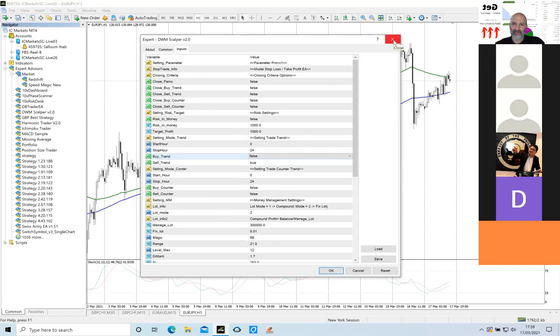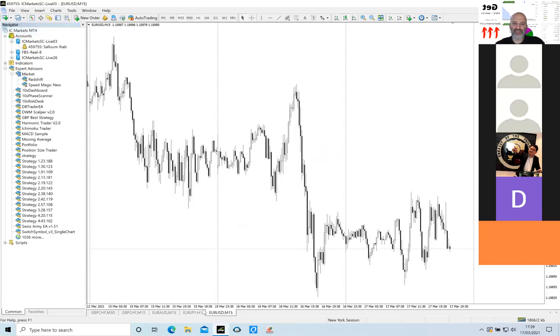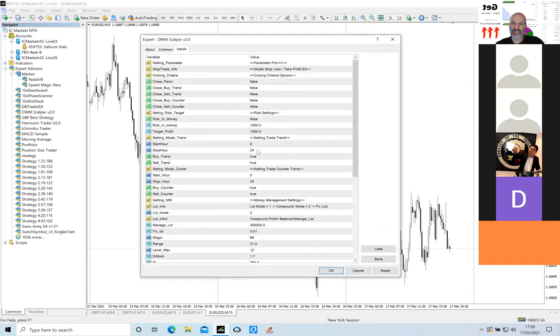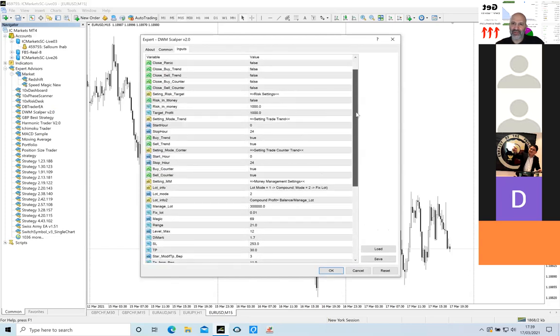Where do you add more pairs? You can add more pairs by adding more charts. So for example, here you can just have another chart and attach the EA to the second chart you want. Gotcha. Because you cannot do it from one chart. You don't know, like one chart will be upward trend, the second downward trend, the third maybe sideways market. So it's not that easy to put them all in the same inputs. Okay. Gotcha.